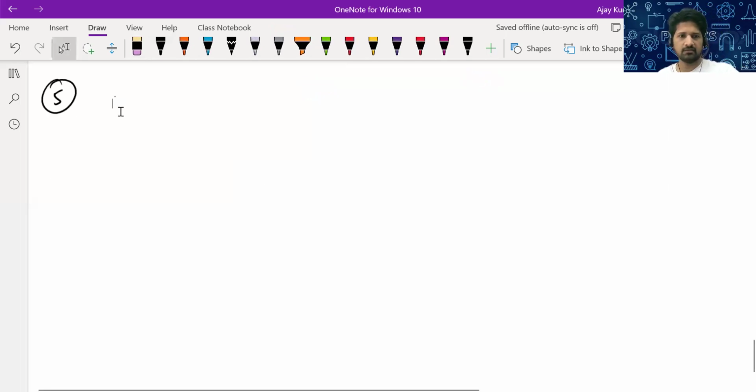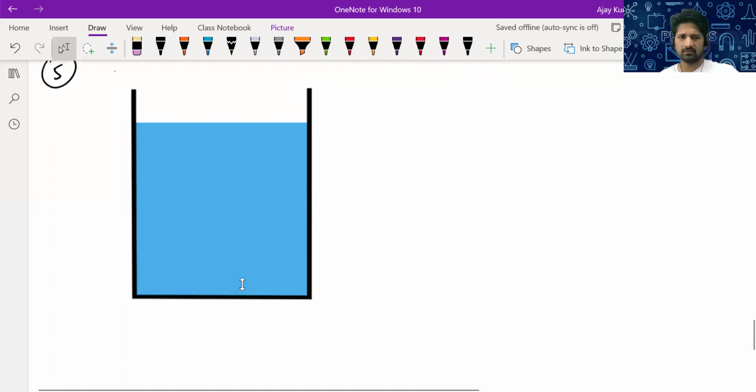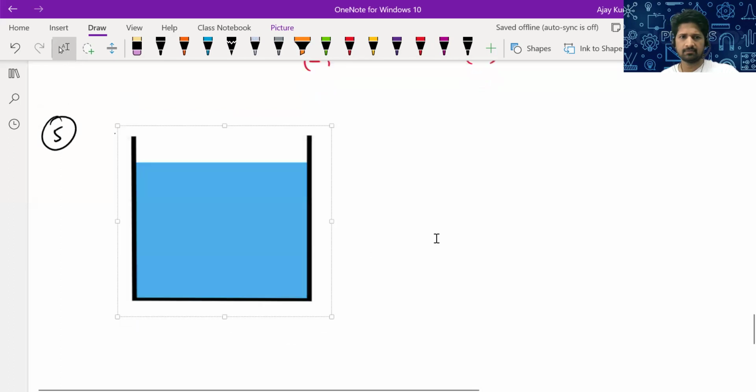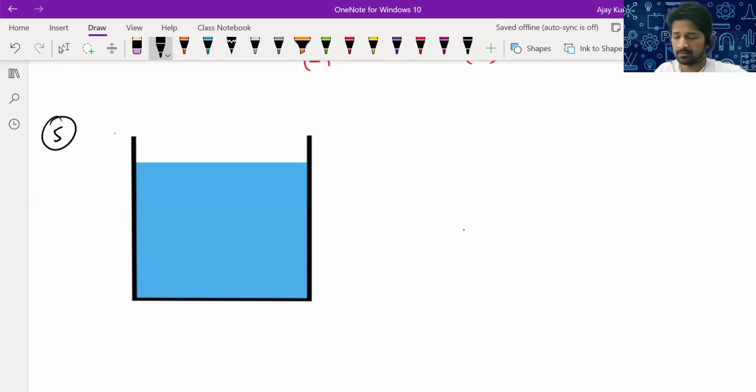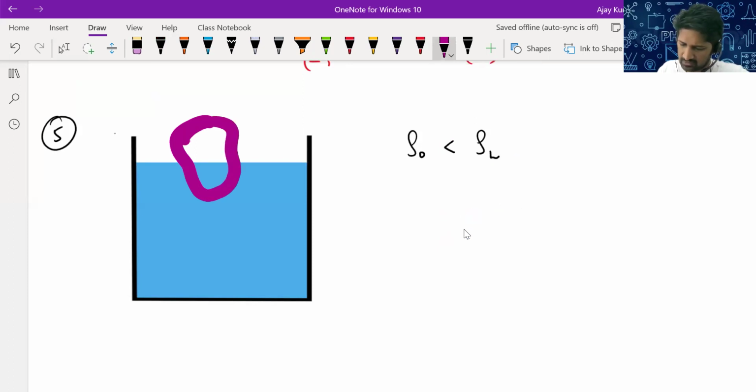Suppose there's an object floating on a liquid. Can one of you tell me the condition? When does an object float on a liquid? We had discussed this in fluids. When density of object is less than density of liquid, the object floats. Okay. So let's assume the object is some randomly shaped object like this. And we know that floating doesn't happen with the object being completely outside the liquid. Partial immersion must be there. Okay.